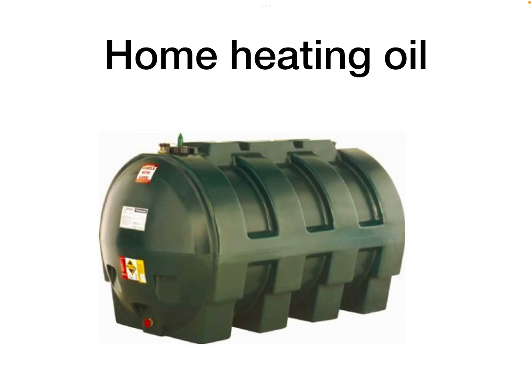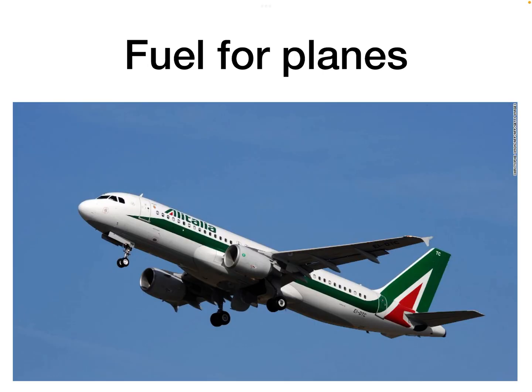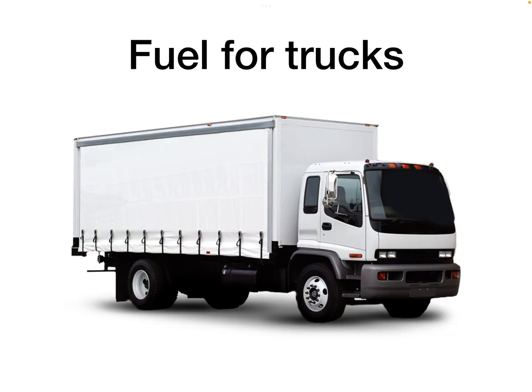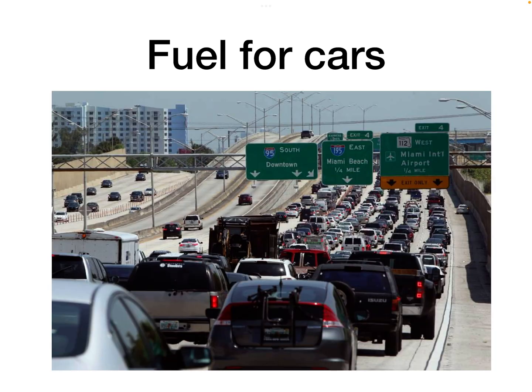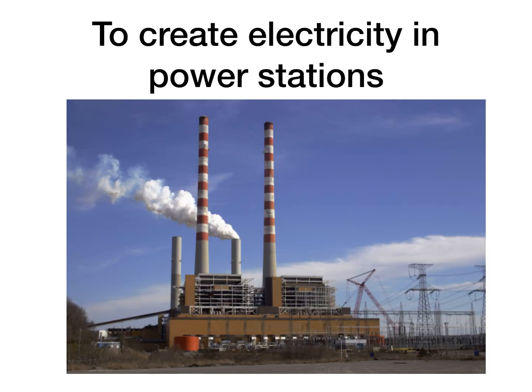We use it for home heating oil. We use it for fueling our planes. We use it for our trucks. We use it for our cars. So we massively depend on oil. We massively depend on Russia for getting our oil, and we're seeing the problems of that now. So we really need to move away from our dependency on oil.